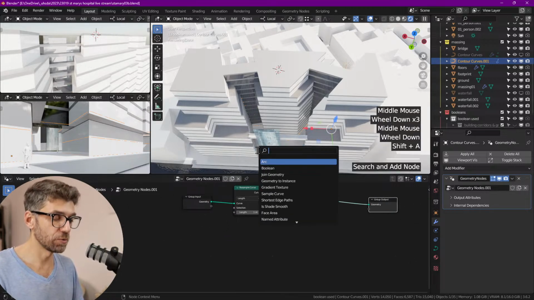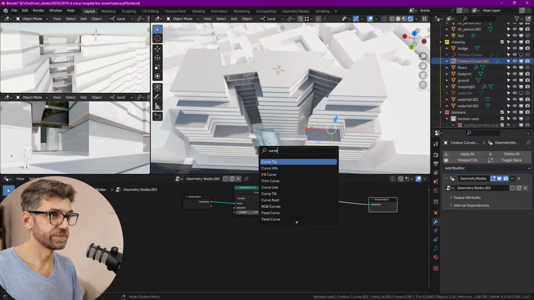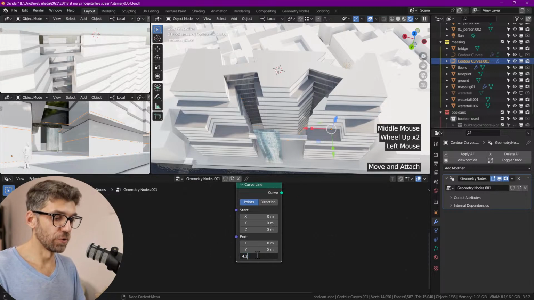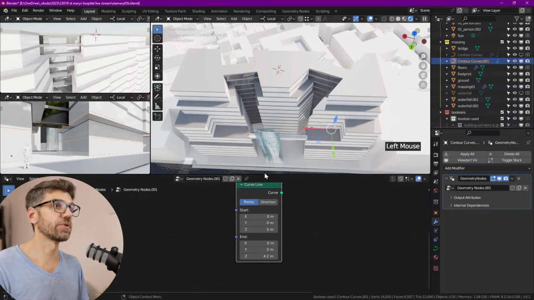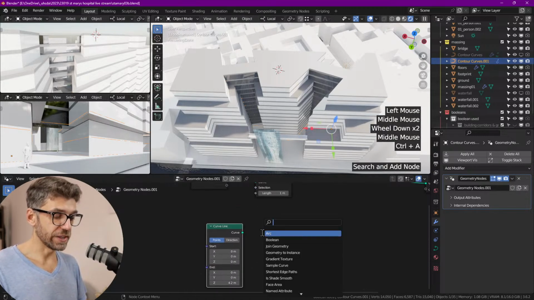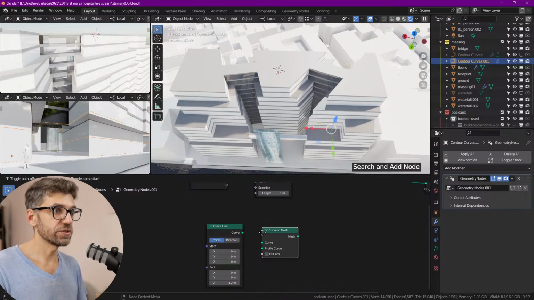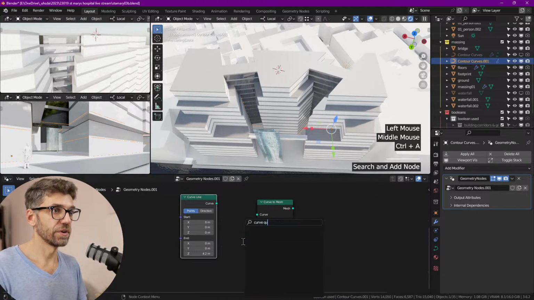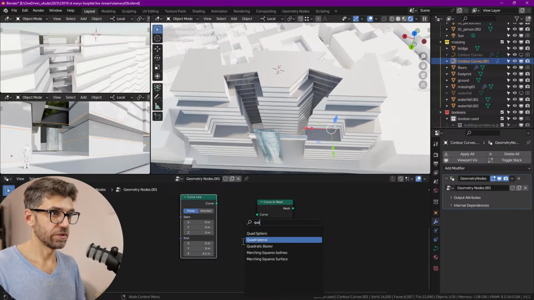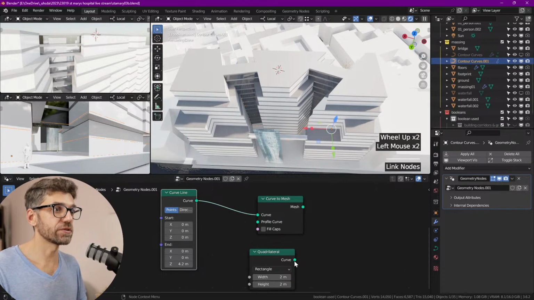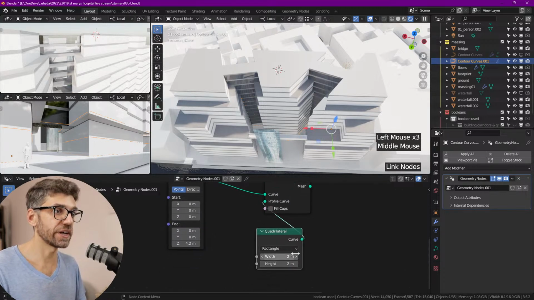So we can create a very simple mullion, and we'll do that by creating a curve line. And that curve line is going to be 4.2 meters. Why 4.2 meters? Because that's the floor to floor height that we're using everywhere. And next, we want to create a mesh from this. So curve to mesh. And we'll use another curve. So curve quadrilateral, I think it's just quadrilateral. And that's going to be the profile curve. So we're making the single mullion now. So we're making the profile. This is the profile and this is the height of it.